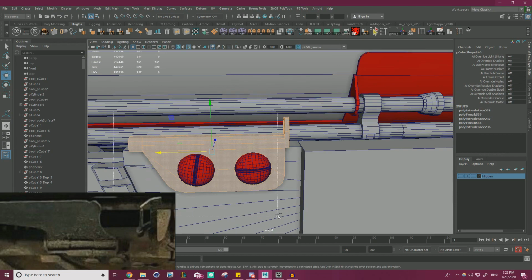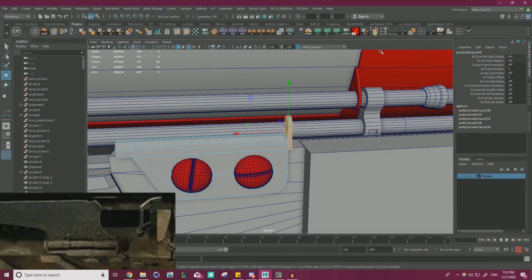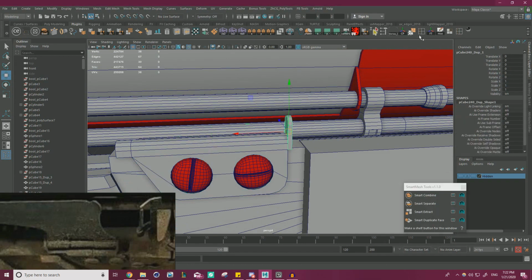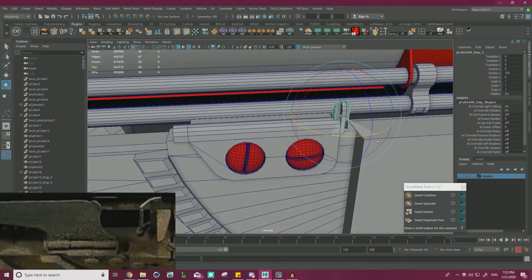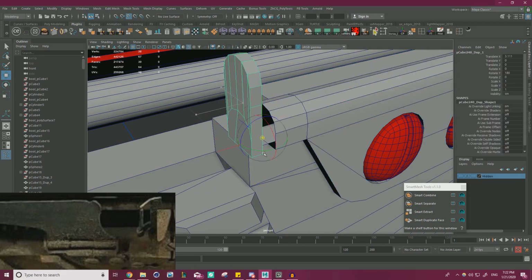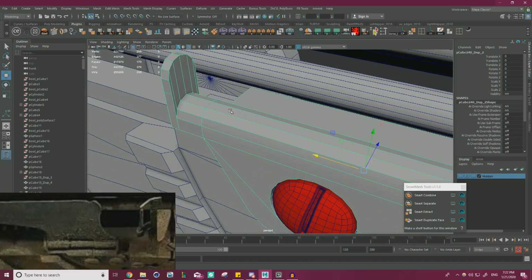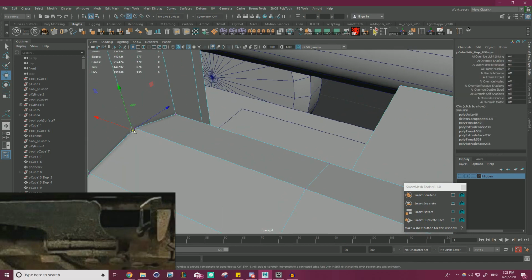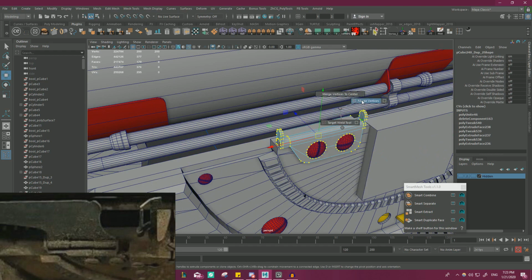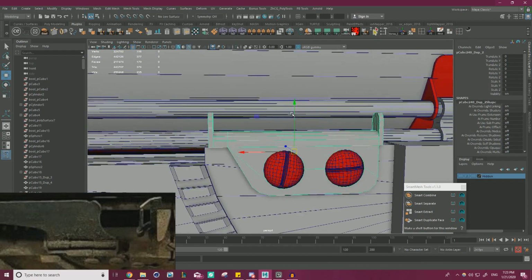So let's just select these end pieces. And what we can do is use the smart duplicate face. Rotate these guys 180 and just kind of slot them onto this side. Deleting those. Should fit like a glove. Except for the middle one should be, yeah, a little bit off because it wasn't perfectly straight before. But we can merge those now. Nice. We have that shape. We need to get the cylinder going through it, which should be super easy.